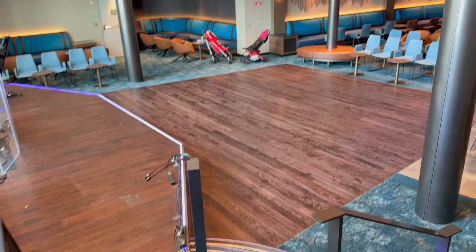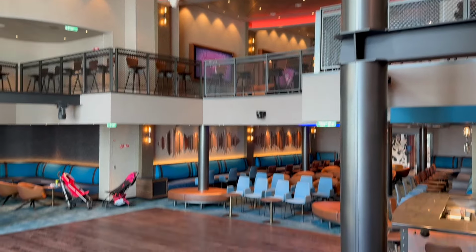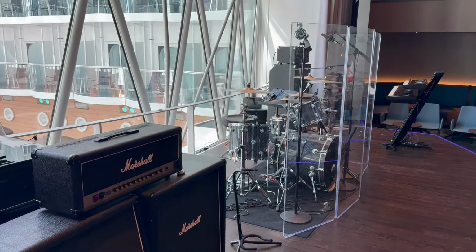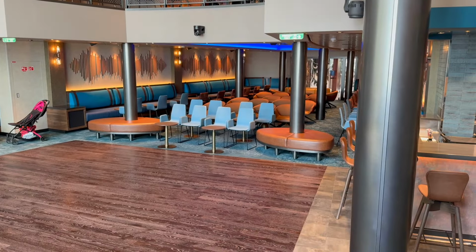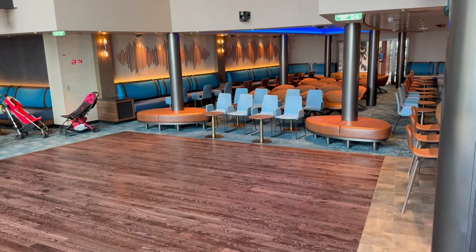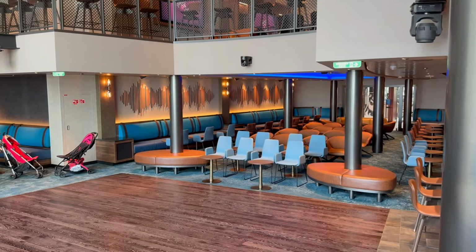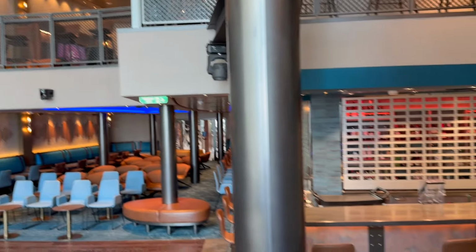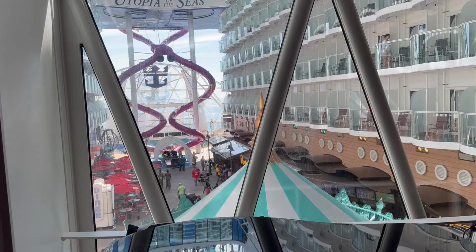So here we are in the music hall on decks 8 and 9. It's on 2 different levels, and this is basically like a concert venue. You can see live bands playing all different types of music here. I know they have like classic rock, they have the latest hits. So there's a good selection, and you can just look at your schedule to see what times the different bands will be playing. And this is really nice. There's a bar right there. And then you also get nice views of the boardwalk.